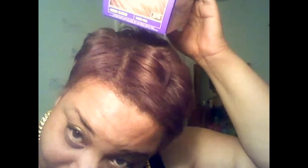Yes, and I'll get a little closer up so you can see what is really going on. And I'll let you compare, and really, does it look like it came out honey blonde? Yeah, so this is the color that it came out, my hair. So, my review of this product.